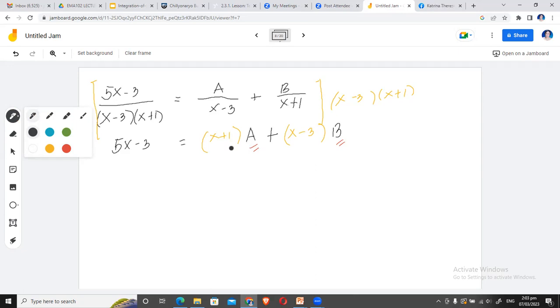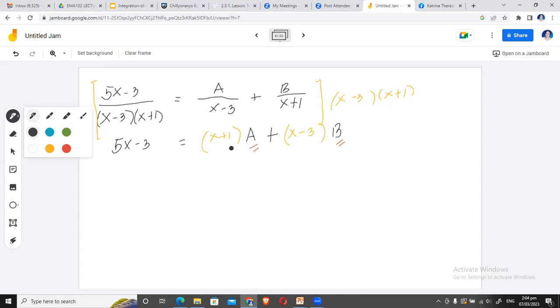What do I mean? So in this case, if I will assign a value of -1 for the x, this entire expression will be 0 because you have -1 plus 1, that would be 0. So I can right away determine the value of B in that case. But since in our steps, it says there that you will equate coefficients of the variables, then we will do that. The assigning of a value to a particular variable to zero out a particular term will only work if your partial fractions are all linear. That is, if the exponent of the x is just 1. If the exponent of the x is squared or cubed, that won't work anymore, and you will have a hard time solving for the values of the unknown constant.